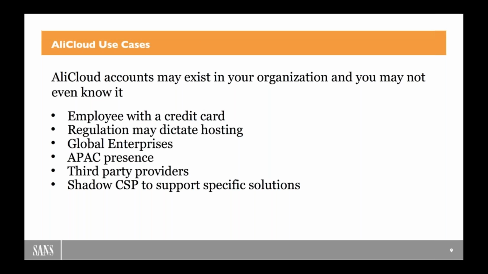You also have third parties that I mentioned previously, where services and solutions are procured by the business. They may be hosted in AliCloud, and by extension, business records and personal data may be hosted in accounts that are not directly hosted by your business, but instead by the vendor. And then finally, you've got what I call shadow CSP. That could be a single cloud account hosting a single solution, developed and funded by a business unit, maintained by one or two members of staff to fulfill some sort of business dependency. In all of these use cases, security really do need to know about them. Otherwise, it becomes an unmanaged risk and a potential route to compromise.